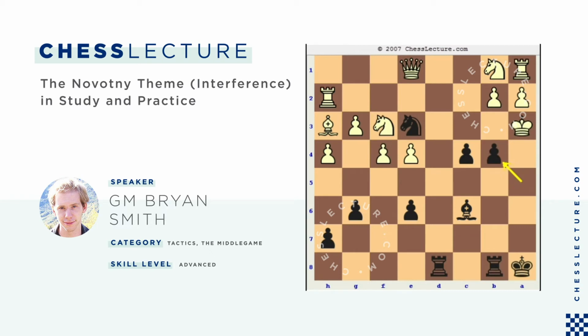And now, of course, if a takes b4, then queen takes b4, and White's just winning there. But now Black played the shocking move rook to d2. And amazingly, after this move, there's no defense. It can be taken 5 different ways, but any way leads to checkmate.